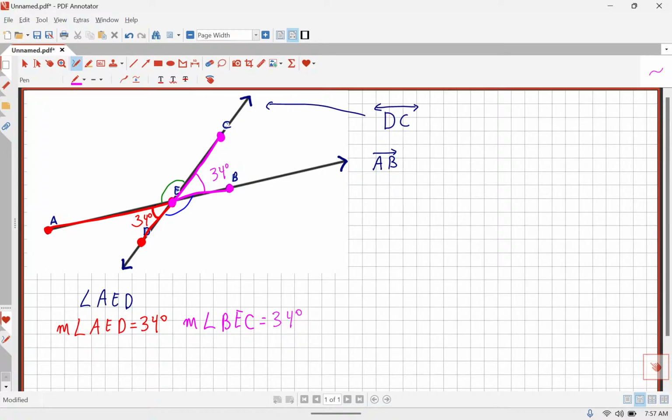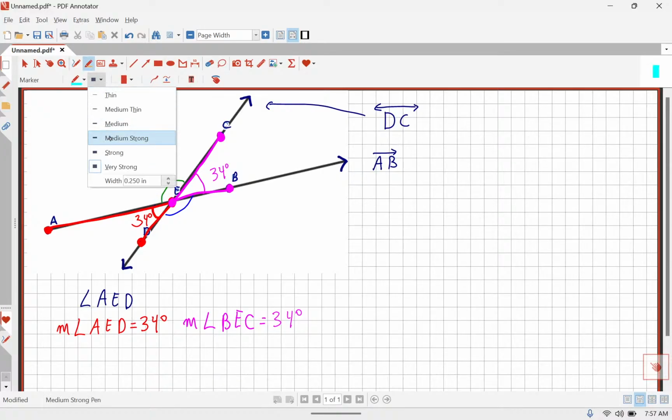Henry, do you remember how to find those other angles if I know that these guys are 34? The hint here, guys, is that these form what's called a linear pair, which is to say, put together, they make a straight angle. Henry, do you remember how many degrees are in a straight angle? It is 180 degrees. That means put together, this green angle and this pink angle make 180 degrees.